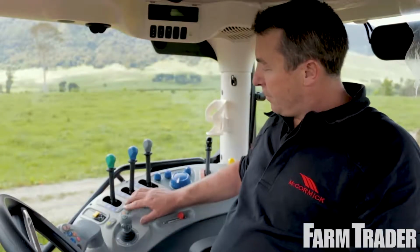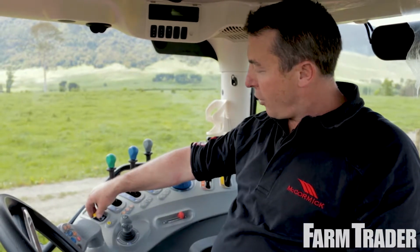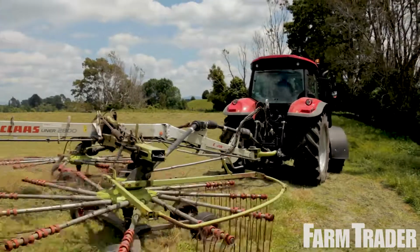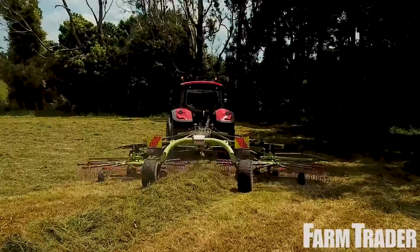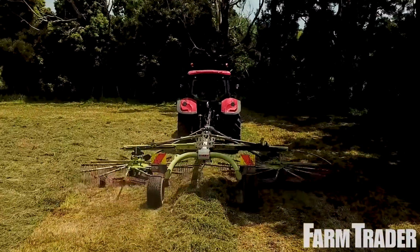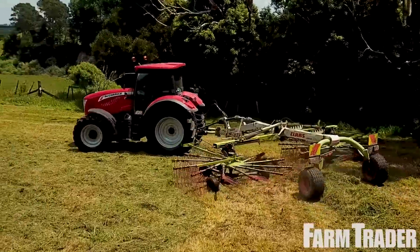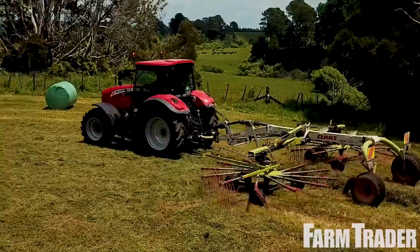You have your auto for your diff lock and four-wheel drive here. You have your rear PTO on, which is just in and down. Your three rear remotes, as I was saying normally. And you have your rear hydraulic setup here, your creeper lever, and your four-speed PTO. On your easy pilot, obviously, you have your engine revs and your engine memory button as well. Touch of a button, it's there. Declutch is on the bottom, and obviously your toggle switch for up and down on your rear remotes as well. Everything's right there at your fingertips, so it's not hard.